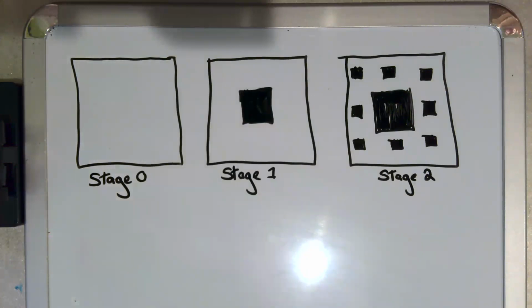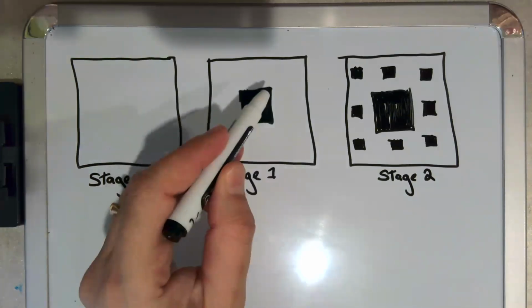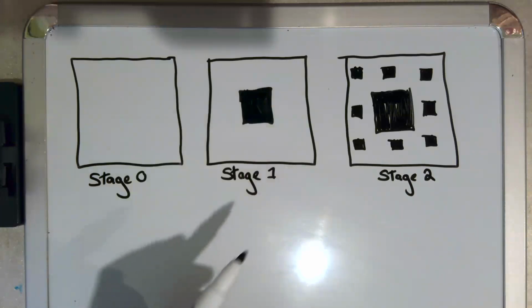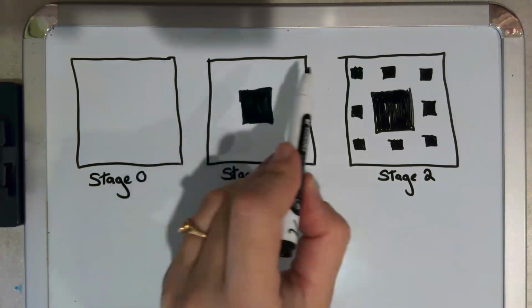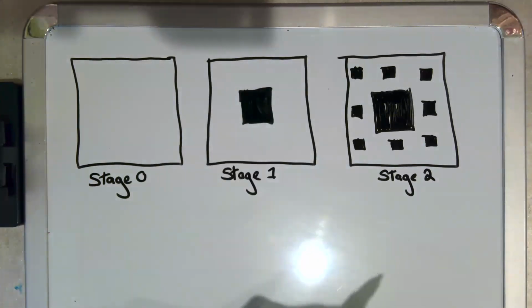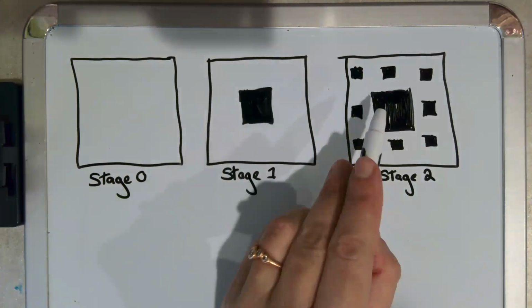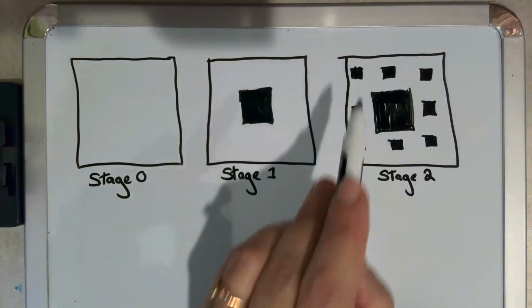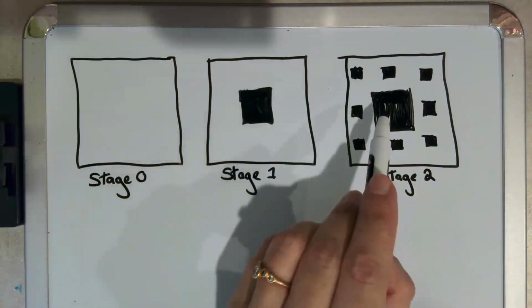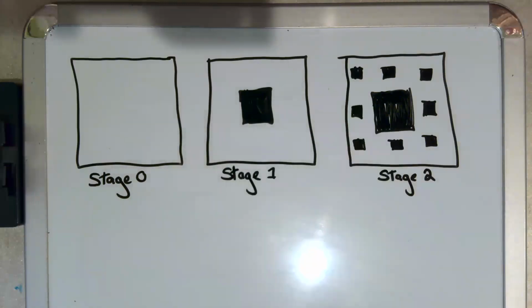So here's the scenario. At stage 0, we have the full square sheet of paper and it has an area of 1. At stage 1, we're going to cut out a square that's exactly in the center and whose side length is a third of the side length of the original square. At stage 2, we are going to surround the square we've got with new squares, each of which are a third of the side length of that square, and so on and so forth.